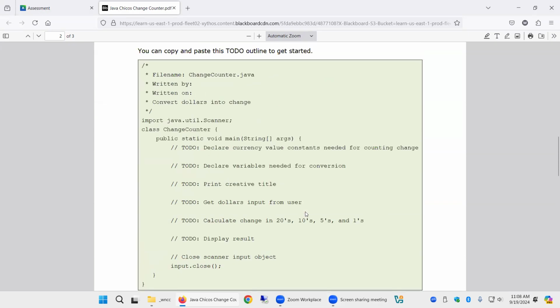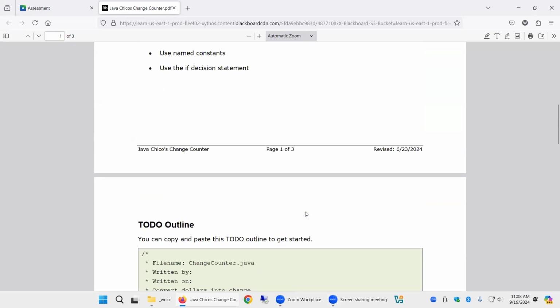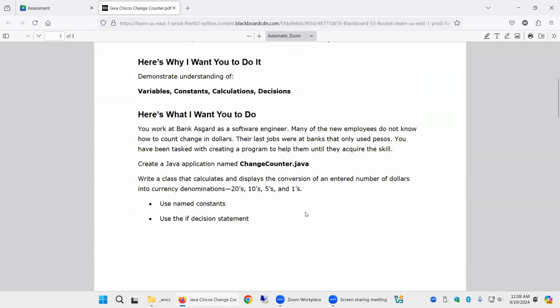So what might be the mathematical operator, let's see if Andy can come up with this, because I know you've already solved the problem. What would be the mathematical operator to allow us to do this? If I have $100, well, that's easy. That's going to be 5 20s, right? But if I have $101, what mathematical operator would I use?